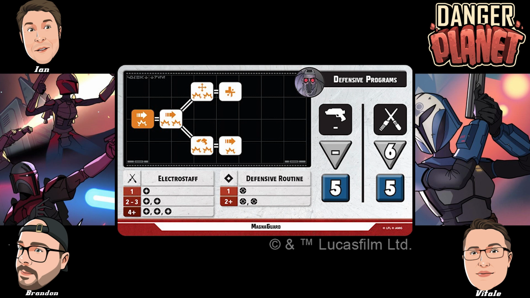But yeah, it's just shooting is too important, and they can't do enough. So they would need someone like Obi-Wan's ability to give them the ability to benefit from cover while they're, well, not cover, but like get a hunker token or something.